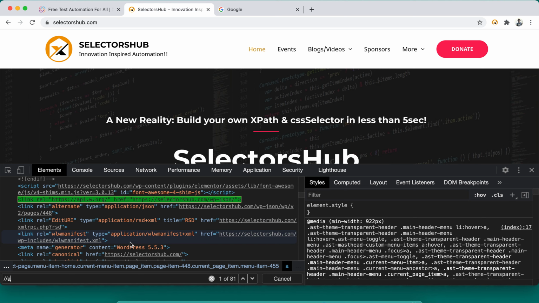DevTools doesn't work just to verify XPath and CSS selector. It also works as a search functionality. When you type //a, it also matches the strings wherever it finds a. It will show you those as matching nodes, while it is not an anchor tag, while it is not a link. This is not the XPath matching for this one. This is wrong. This is basically just matching the substring, like that. So this is not the right way of writing or verifying XPath.